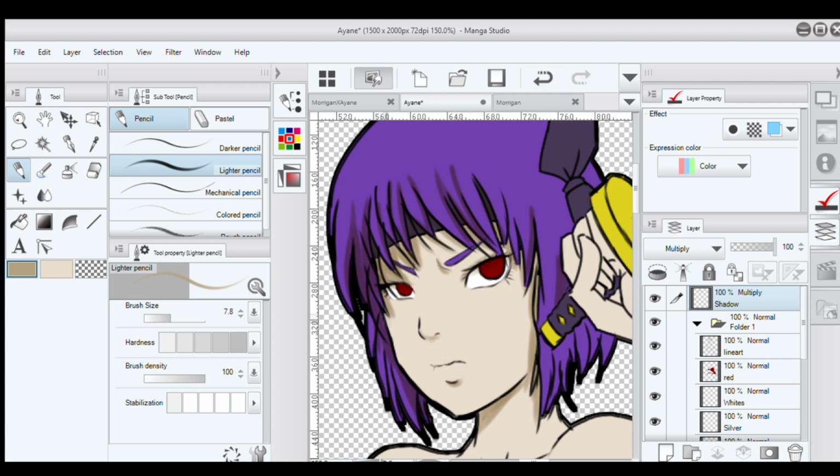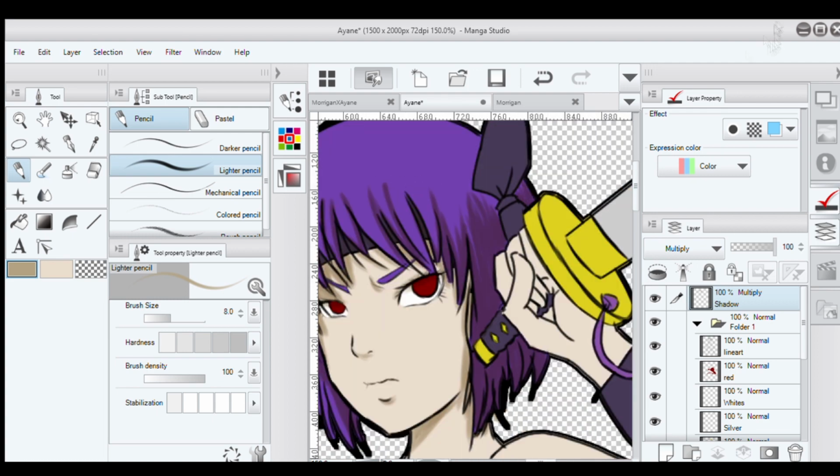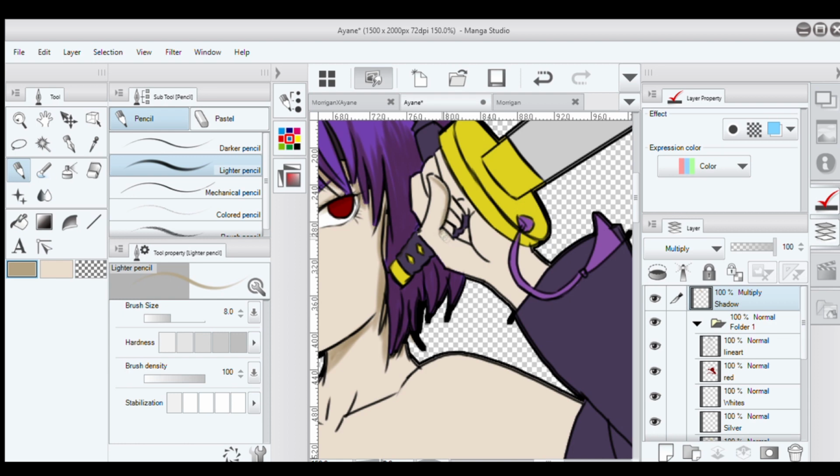I think that in this video, what I decided to do was, oh wait, no, I actually did do that. It was in another video that I decided that if I did the shading, I wanted to do just single shading on each type of color. So it would be like I have a layer of the color, then above that layer I have the shading for that, and so on and so on.